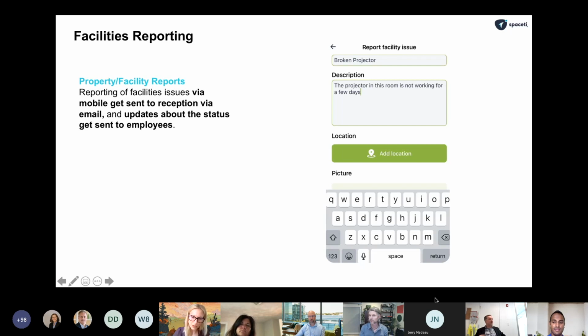So having this application, I can select it, type the message, and attach a photo, and this facility report gets directly to the office management, and they take care of it. And as the user who reported this, I get a notification in my email box that I reported this issue, and that it is being taken care of. And if it's closed, I also get a message that this issue has been closed. So as an end user, I have a nice overview of what is happening with my report.